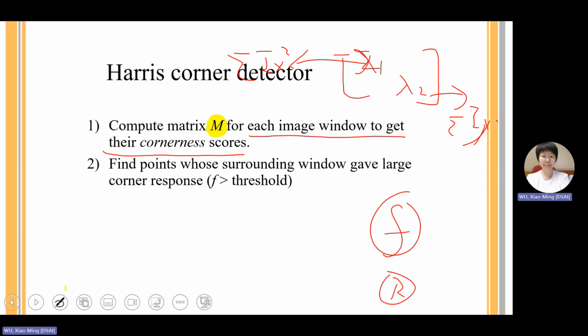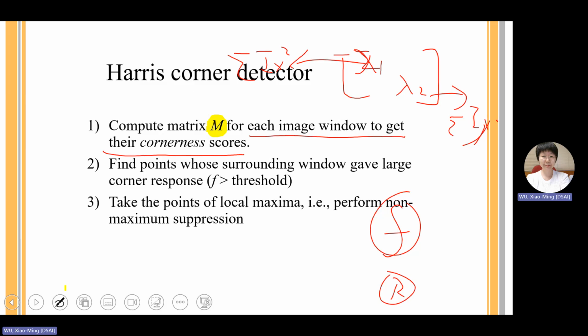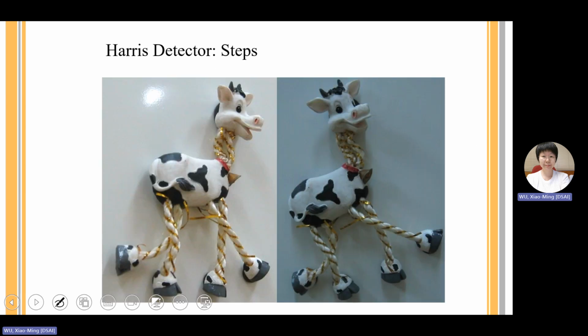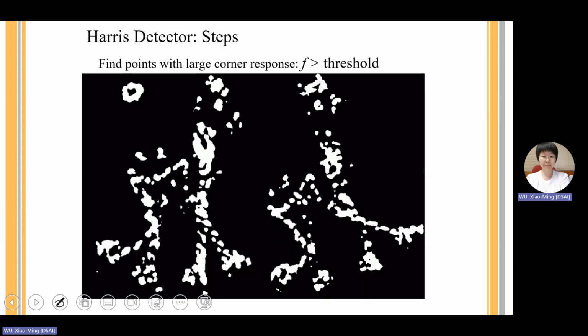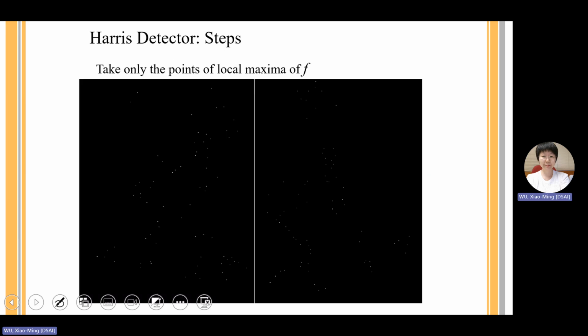You can design such a function as long as it's reasonable. So we compute the corner response map and then we threshold it by only keeping the larger responses. And then we do non-maximum suppression to take the points of local maxima, the peak values. So this is our final result.